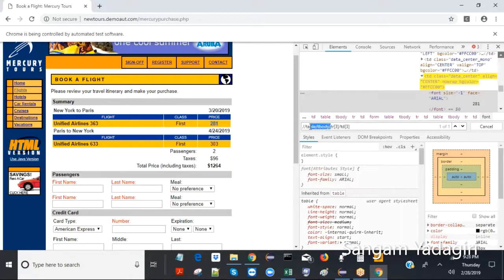Okay, let's try if it still works. You are saying there is a table row whose number is 3, third table row, and there is a table data. Okay, let's try. Yeah, it still works. Right now it works because there is no other table in which there is a table row 3 and table data 3. So we are lucky. If there are other tables exactly like this, then you are going to specify.